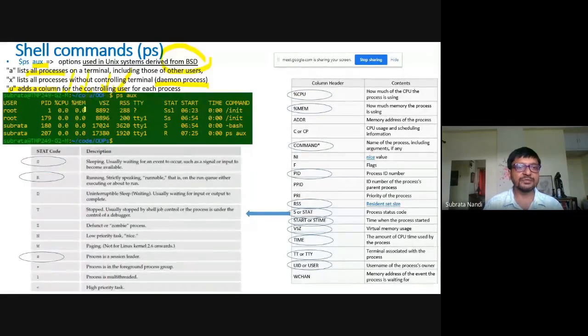This is the physical memory that you are consuming, how much, and these are the actual CPU time that you are consuming. And strangely, they are all zero, in the sense they are very negligible. That's why it is zero. And we'll show some examples where these are significant. We'll see that in today's class.